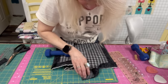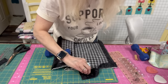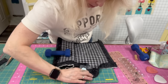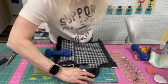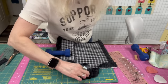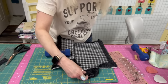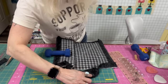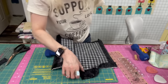And of course I want everything lined up here at the corners. And then I'm going to make a little crease line because this is how I like to do it. I'm going to fold it over into a 90-degree corner to corner, or my corner to the edge of the fabric. So it's a nice 90-degree. And if I can check this to make sure that I folded it the right way, I could turn this over and it'll make the join, because my fold crease here and this fold crease meets.